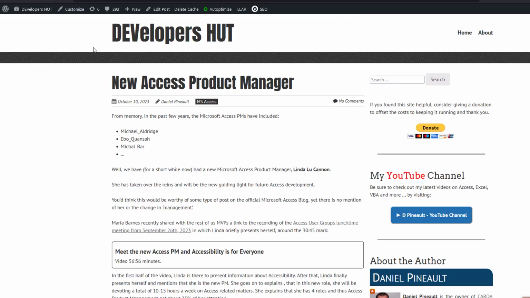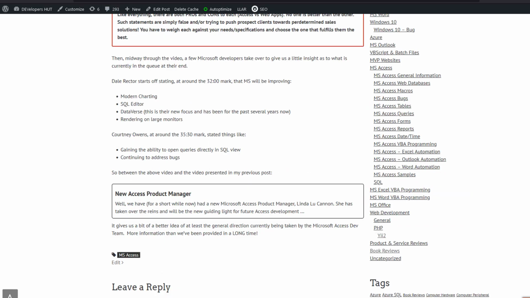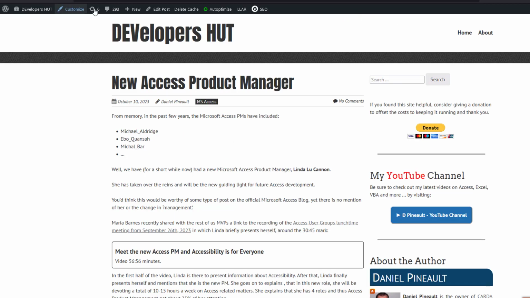And as usual, we have to welcome Linda to the team and hope that she can get some traction and move things forward. I know Dale has been doing this now in the back for quite some time. I am assuming he's somewhat responsible for when Dataverse came out and some of the other, like the web browser control. So there were people behind the scenes already, making the boat stay afloat. But now we have someone, a new captain, and hopefully she can bring us to port. Let's stop there for today. I've rambled on for long enough.